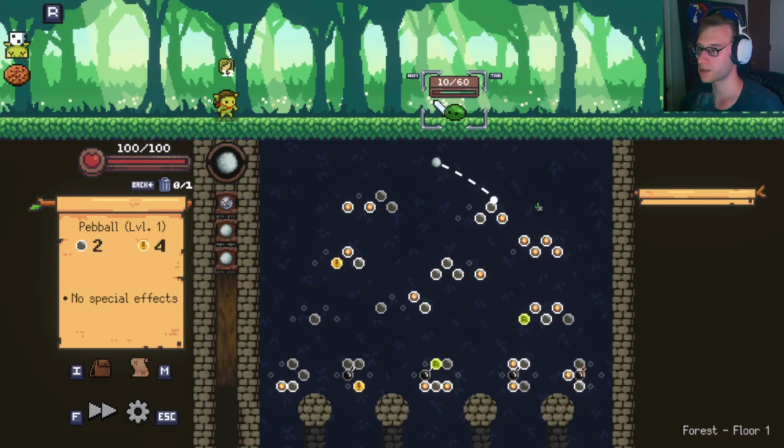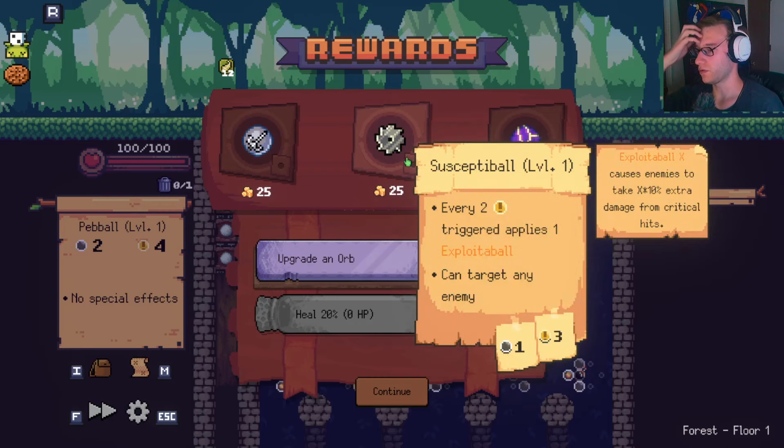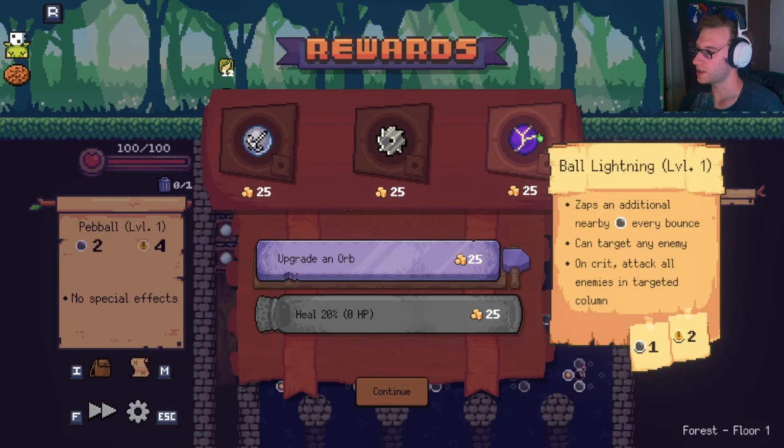Now, slimes aren't intimidating, so I'm just trying to get money right now. We also already have enough damage to kill him, so why not? Ooh, I can get another evasive maneuver orb. Or a susceptible. Every two crits triggered applies one exploitable, which causes enemies to take X times 10% additional damage from critical hits. Cool. So it'd be 1 times 10% with one level of exploitable. Or ball lightning, which zaps additionally nearby pegs every bounce, can target any enemy on crit, attack all enemies in targeted column. Hmm. Ball lightning is good.